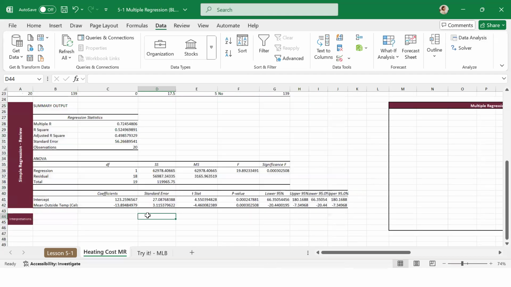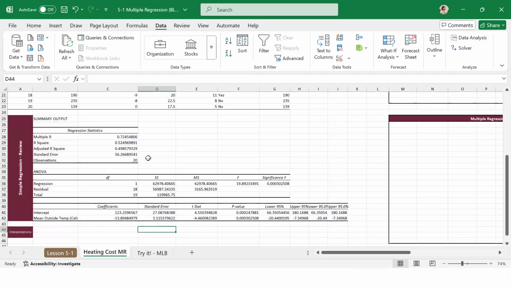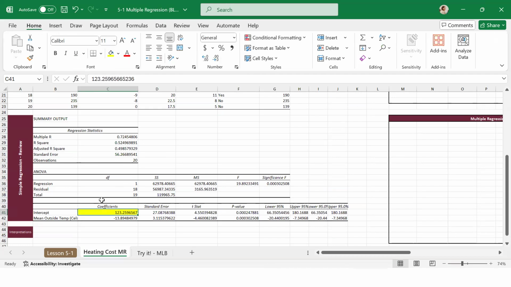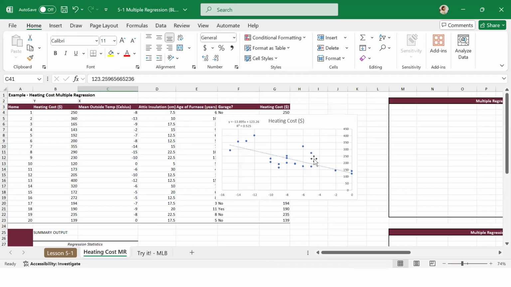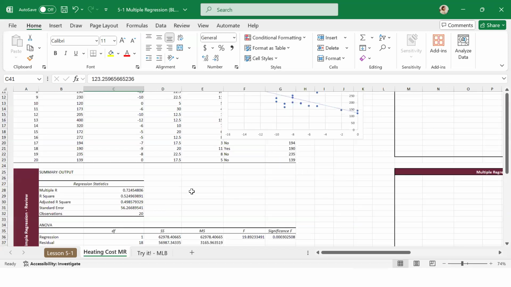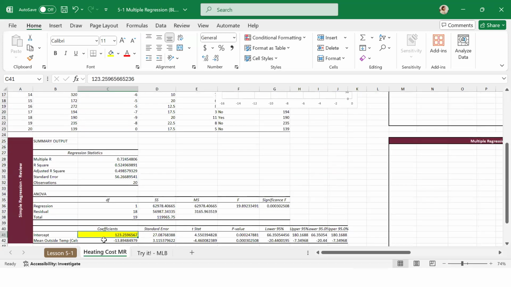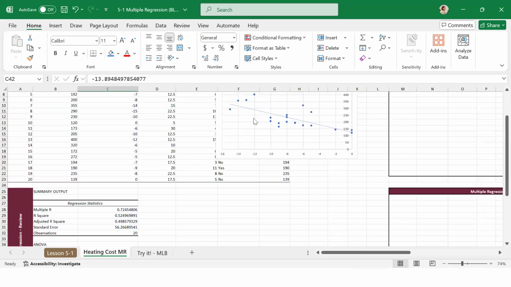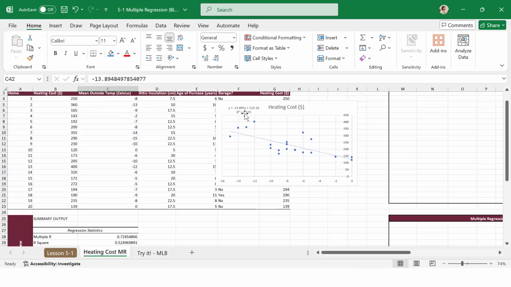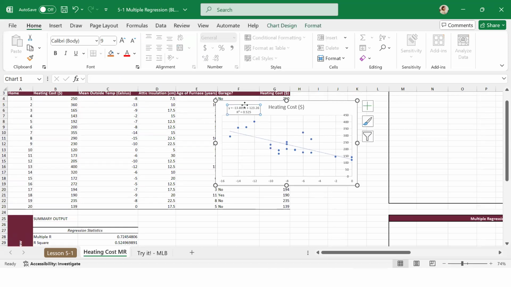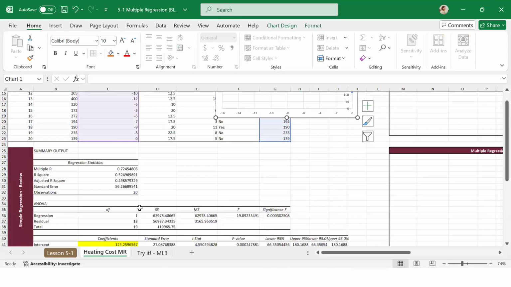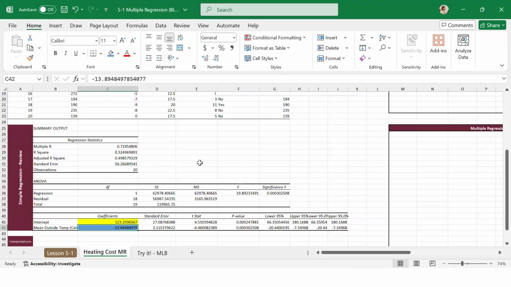There we go. So here was my output, and just as a quick recap, the places that we looked at in this output, the most important ones were our intercept. That's where we cross the y-axis about here, and our slope. These were our two most important values, and they should be the same values that we got when we created the equation of the line on the chart as well. They just probably have slightly more accuracy.